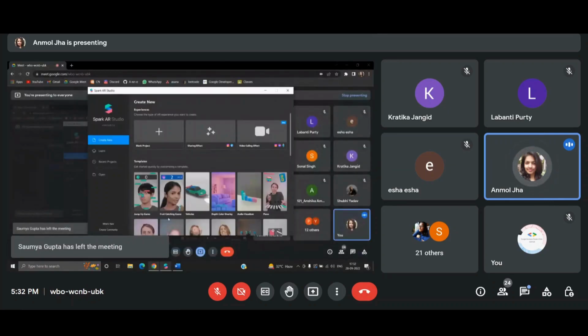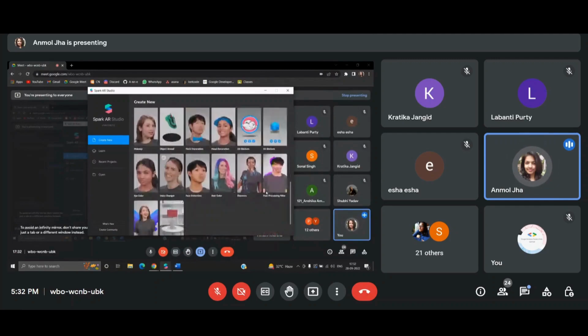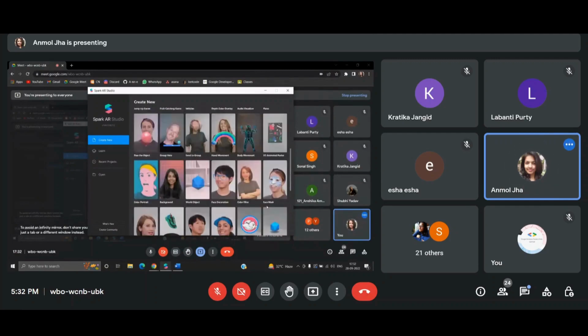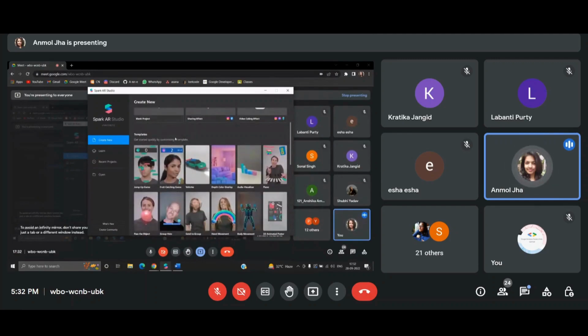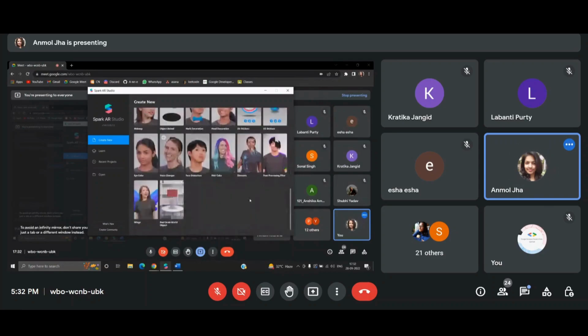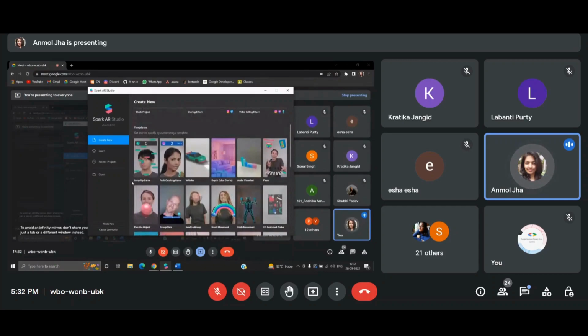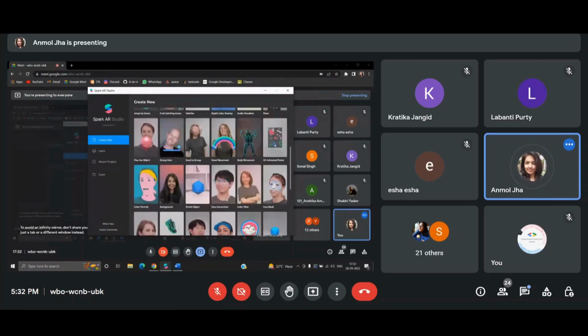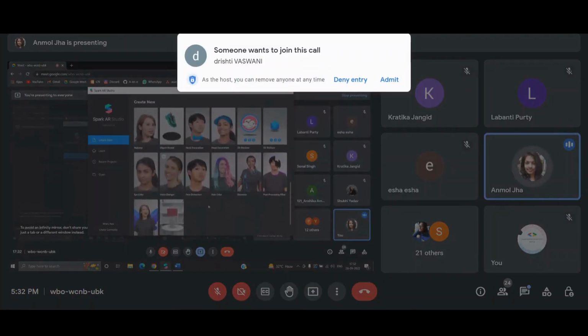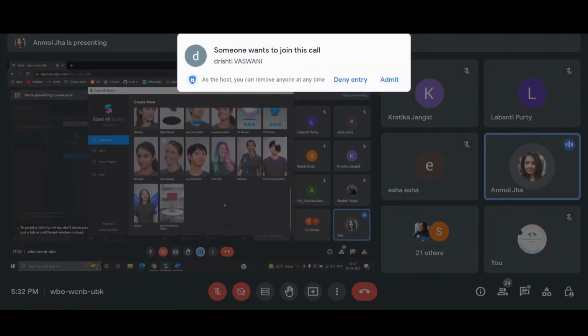Done. So now let's create another filter. What are these things? Do you guys know what these things are? These templates that we have over here. Whatever is written over here, these things are already done in the filter, and you can simply change everything according to your own liking.